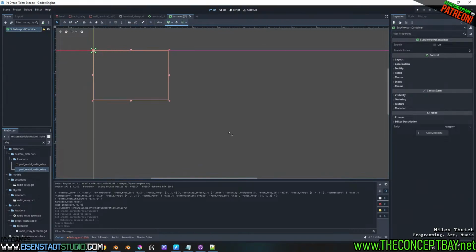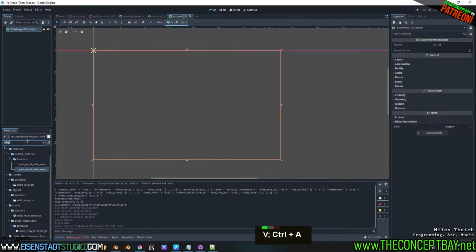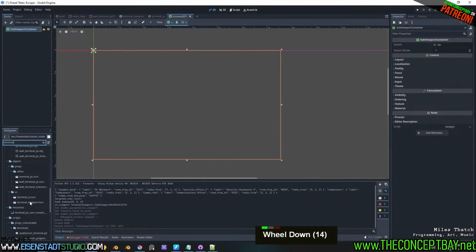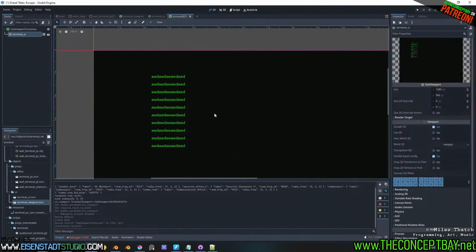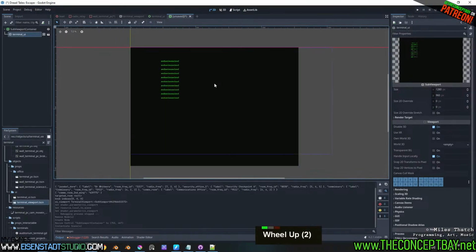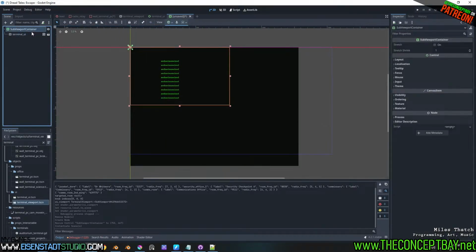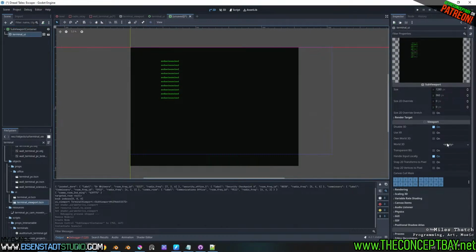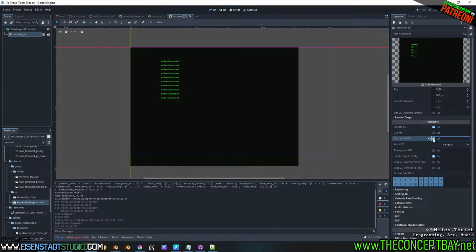And let's get terminal viewport. Pop it inside here. It is rendering. It is rendering. Do I have to give it its own world? No.